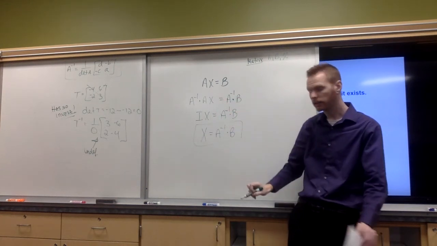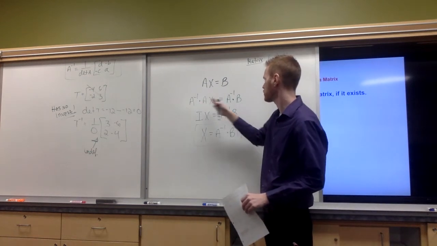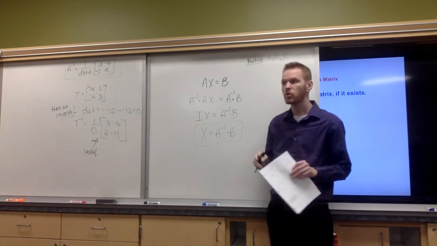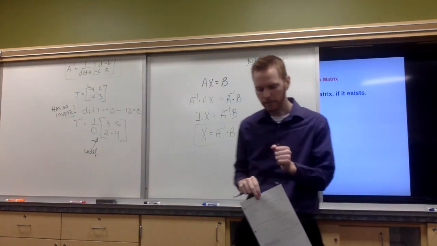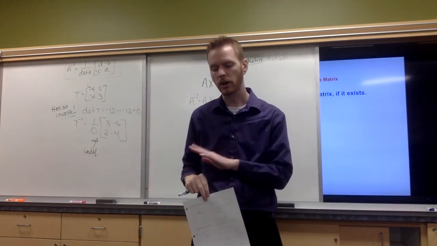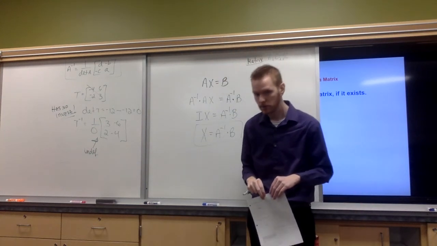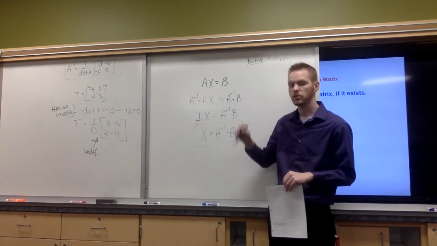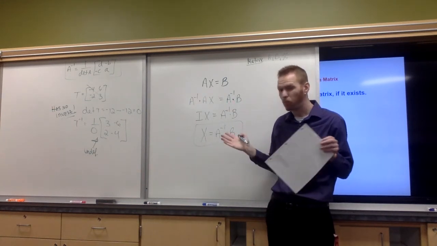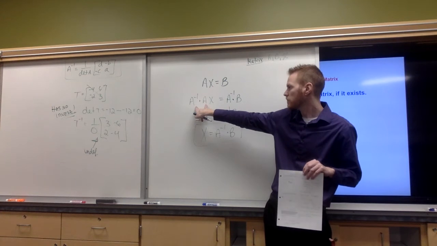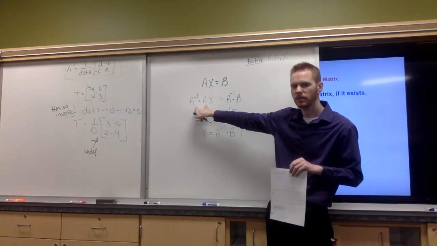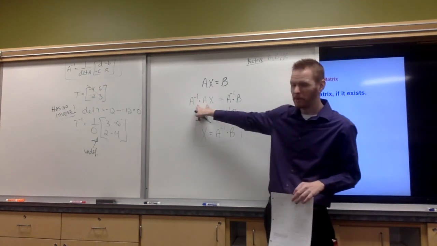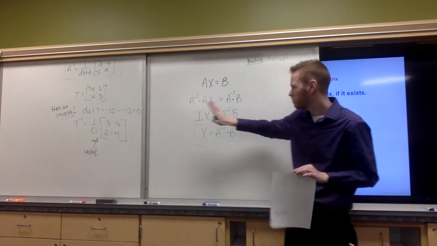Now, just to be clear, you see how I multiply both sides to the left? I want to make sure that I maintain that. We talked about in the past how the commutative property is not always true when you multiply matrices. When I'm doing this, I want to make sure that I'm multiplying in this order. Now, why does that matter? For this, it doesn't matter too much because I can still rearrange some things. I'm still going to get I. Still probably not the best thing to say, but we'll keep it at that.